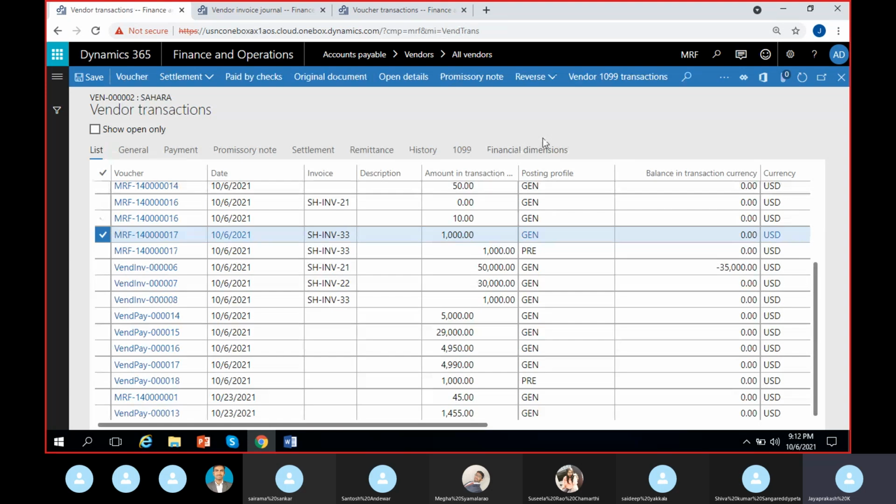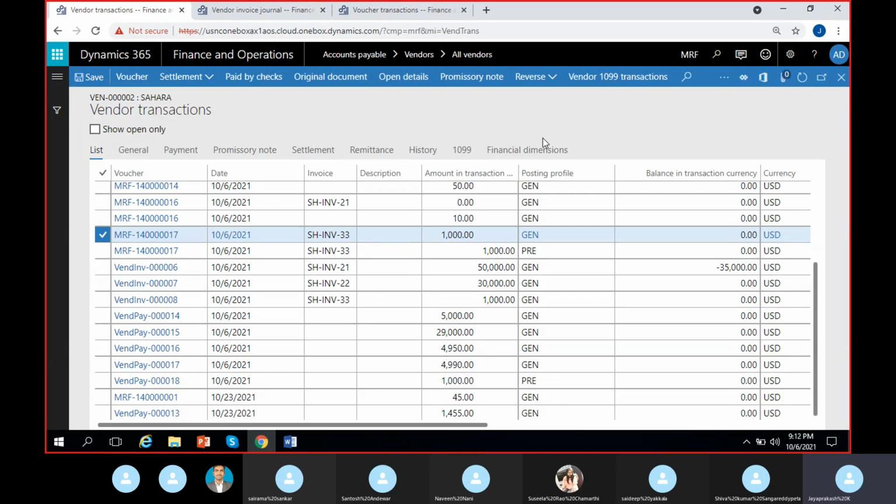You understood the scenario, right? Yes, JP. Okay. Sushila, Saidip, you understood the scenario, right? Bala. Okay. Try it tomorrow as an example. Okay. I have one doubt. Actually, yesterday we have done the settlement for the premium payments which I have done earlier through check, right? Correct. For those we won't find any voucher, you said. Because we did not use prepayment posting profile there. We use the same posting profile as general. That is why. But that time we did not create prepayment posting profile, right? I only created general roughly. Yes.